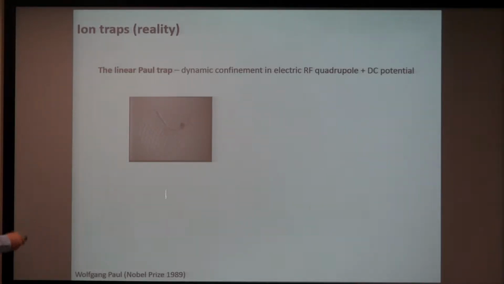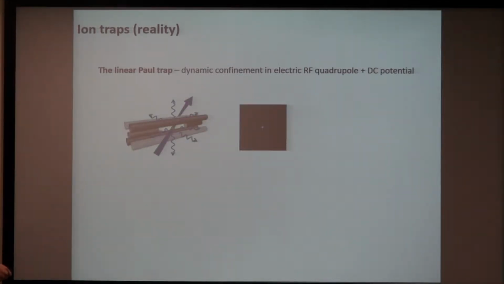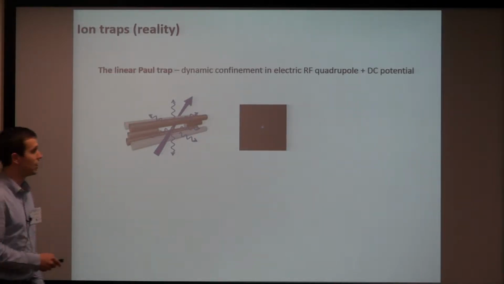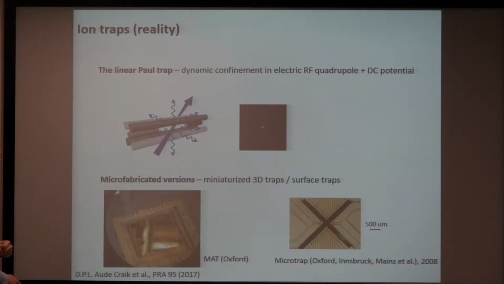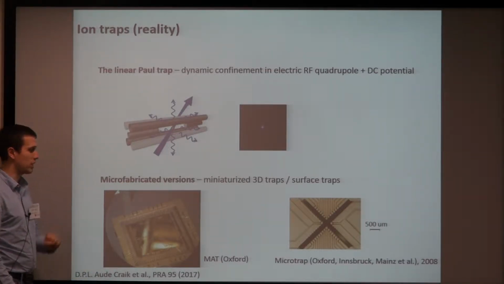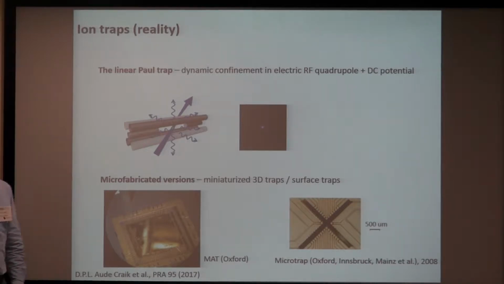And then in the third direction, we just add a static electric potential, and that allows us to confine individual ions in all 3 dimensions. And here you can see a little movie of a single ion sitting there, basically suspended in free space and ready to be manipulated and experimented on. This is the most basic trap geometry, but there are many more that have been developed in recent years. Also, this geometry can be folded into a single plane with additional control elements such as microwave electrodes, waveguides, and so on integrated. So there's been a lot of progress in this technology recently.